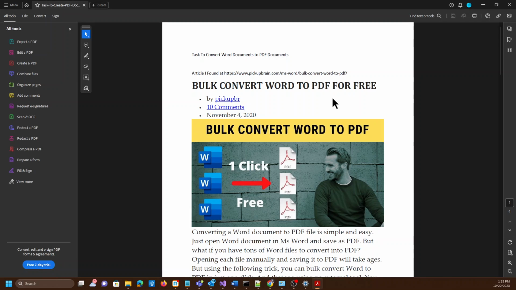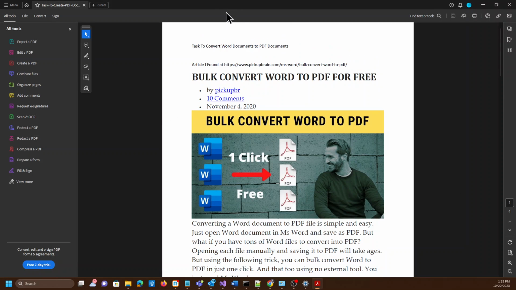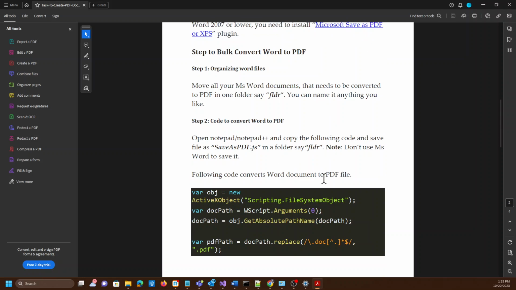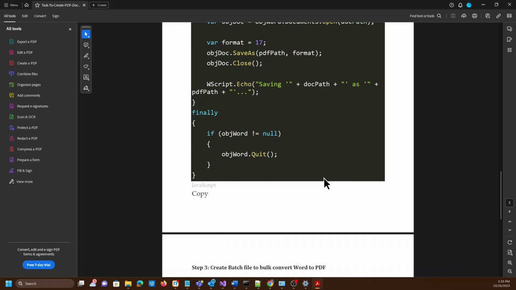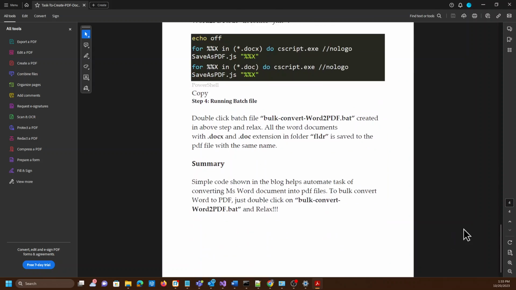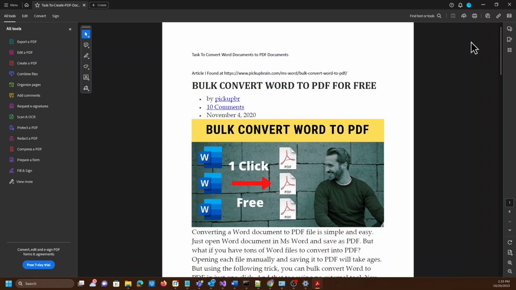All right, so here's an exact copy, but it's a PDF of the Word document that I had created. And you can see the path to the original blog is right here. But I'm keeping that for safekeeping because every now and then stuff like this comes up, and this is like a tool that you want to stick off to the side in your toolbox if you get a quick and dirty request. Somebody asks you, "Hey, can you convert all these Word documents to PDFs?" And then, like I said, you could probably do the same script and just add another line to convert .txt files to PDFs.